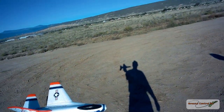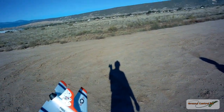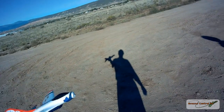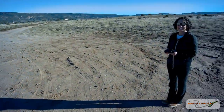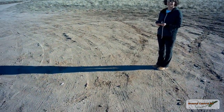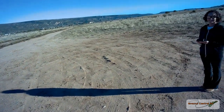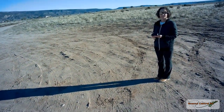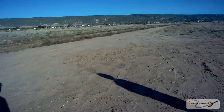But we thought, what the heck, we're going to go ahead and fly this thing, and if we tear it up, we tear it up. But it's a bad plane anyway. So anyway, we've got a novice over here that's going to fly it. This is our first two-channel plane. I started her out on the Volantex Mini Train Star, which is a three-channel plane, and she did excellent with it. So here we go. I'm going to launch it for her.